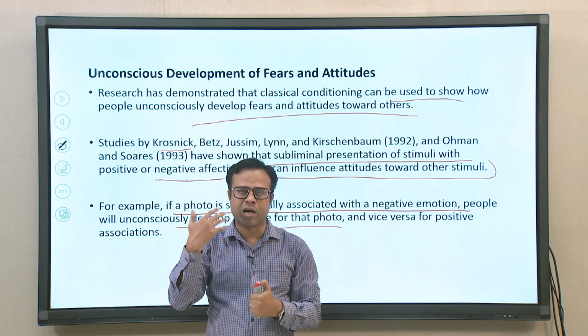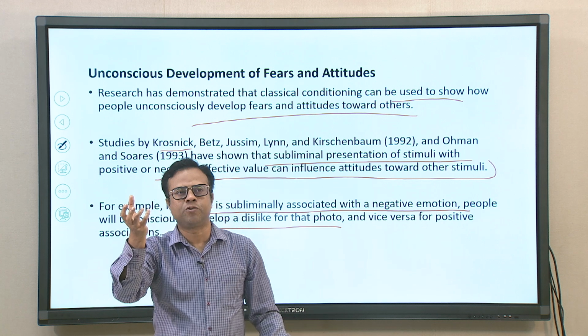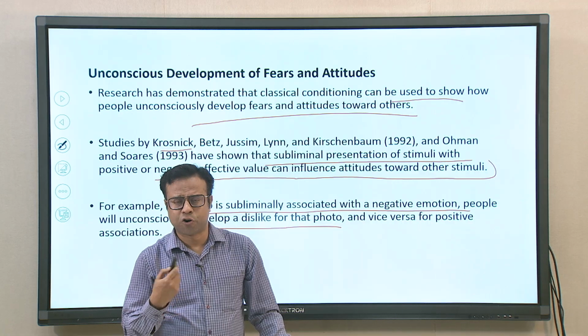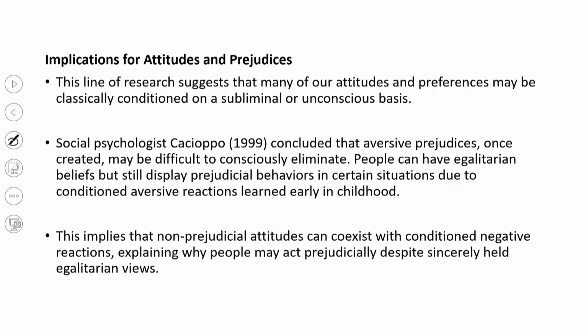So, in a very subconscious, unconscious way, we can learn a lot of attitudes through classical conditioning that can influence our attitudes and behaviors, and we also learn a lot of fears. It has a lot of implications for the prejudices and stereotypes that we develop in our life. This line of research suggests that many of our attitudes and preferences may be classically conditioned in an unconscious manner. Social psychologists like Cacioppo concluded that aversive prejudices once created may be difficult to consciously eliminate.